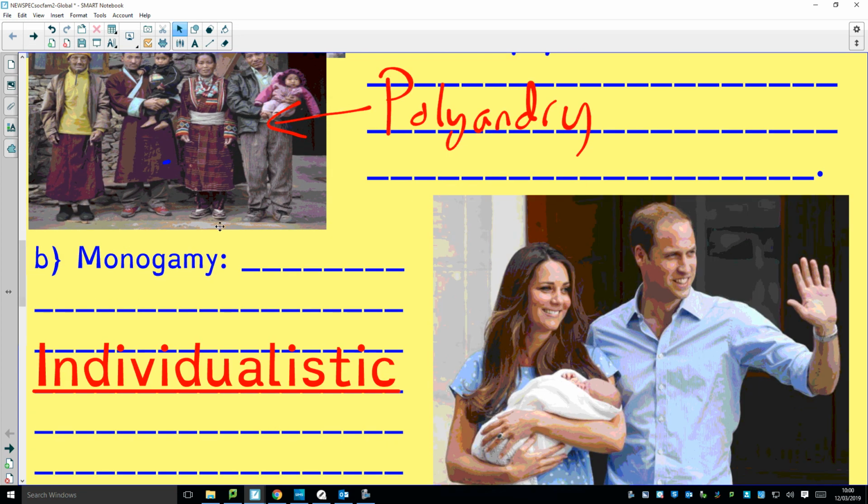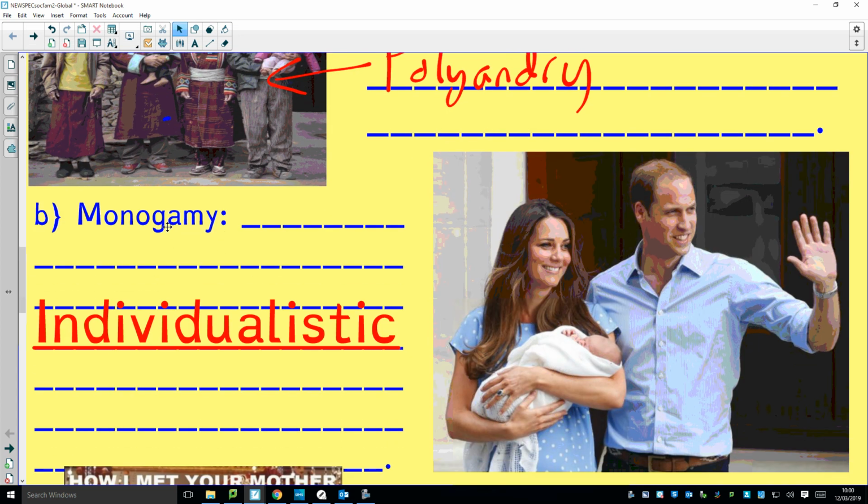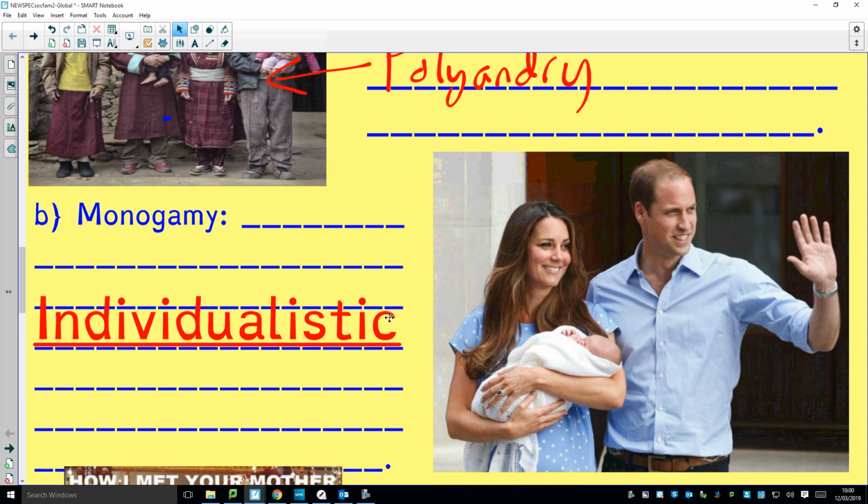In the UK, as you know, we practice monogamy. One man, one woman at a time. Mono meaning one. And our system is very individualistic. We tend to meet somebody, decide we wish to marry them or partner with them, and the people themselves choose. It's not the family's choice, it's very individual. And we have something called serial monogamy these days, whereas even if a relationship breaks down, you don't become polygamist, you have another monogamous relationship, and you do that over and over again through your life.